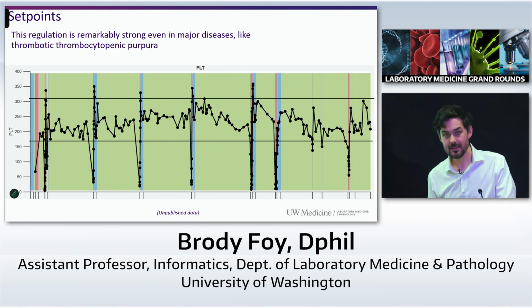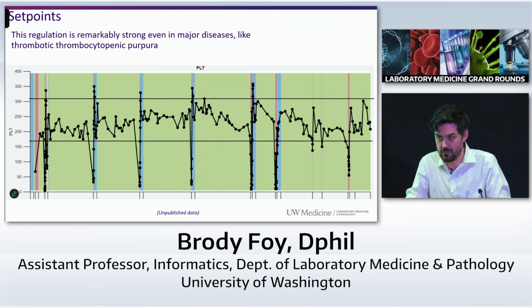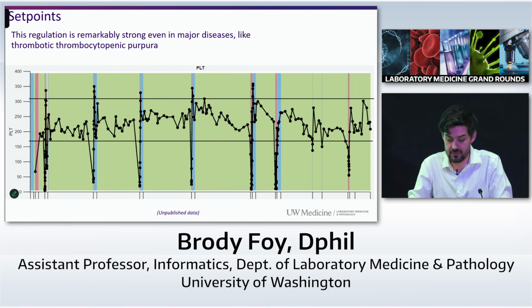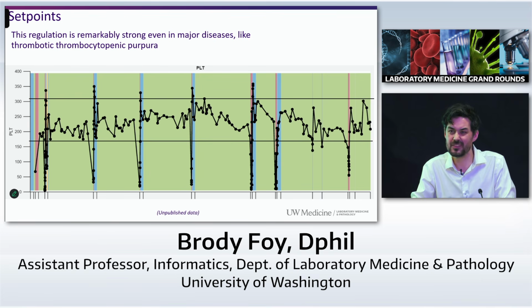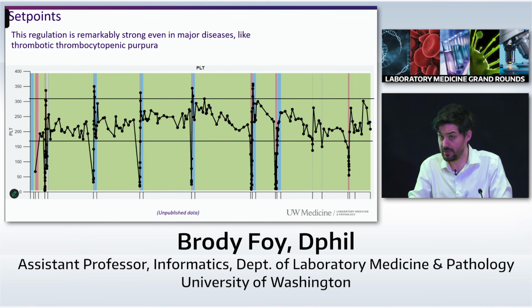And despite that, most of the time, when they're not in these severe episodes, their platelet count is staying between 180 and about 310. And the population interval, this was at Mass General, the population interval there was 150 to 450. So even in the most severe cases where the cell population is being peripherally wiped out repeatedly over decades, they are still regulating at half the variance of the population interval.